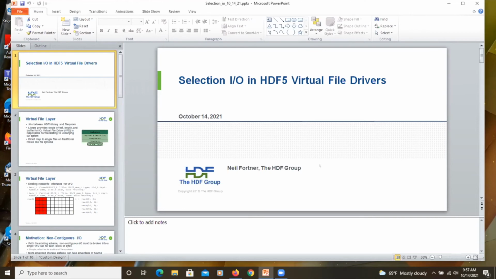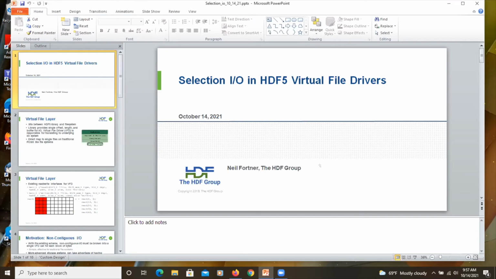Right. Well, so we have a page buffer, which is conceptually a similar thing in HDF5. Although I should mention that that's one of the things we don't support in selection IO yet. But that tries to, at least for metadata, read in fixed size pages and hold them in a cache in HDF5. Although I think it only holds one page at a time. I may be wrong on that.